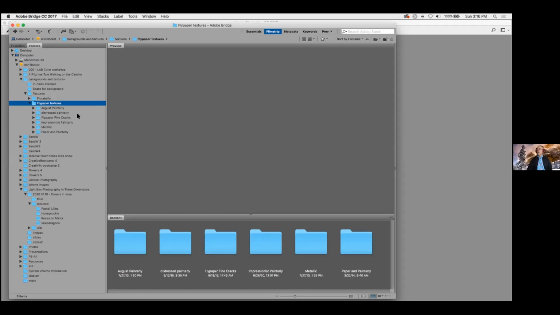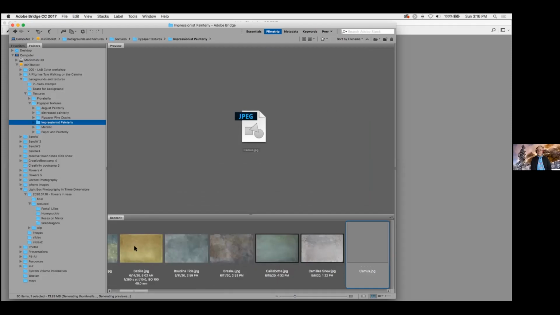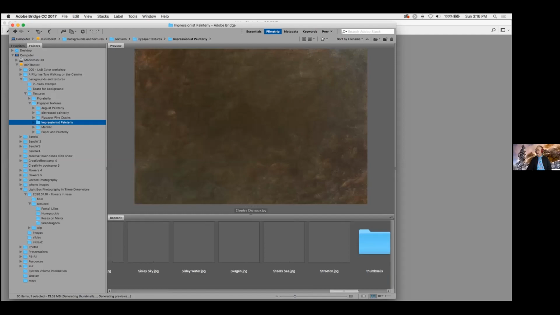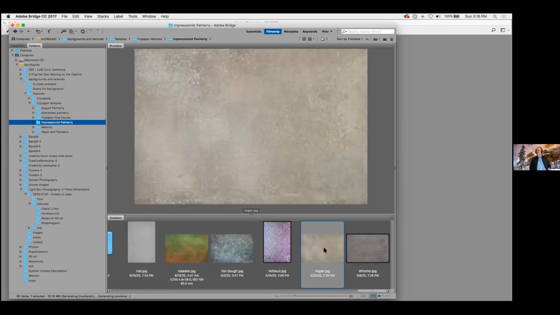And here's what these look like. I'm not particularly advertising Flypaper, although they are a good vendor of these. And this one is Vogler. The licensing terms are typically that once you get these, you can use them for anything you want. You don't have to credit anybody, but you cannot sell them as textures, basically sell or license, which is fair enough, of course.